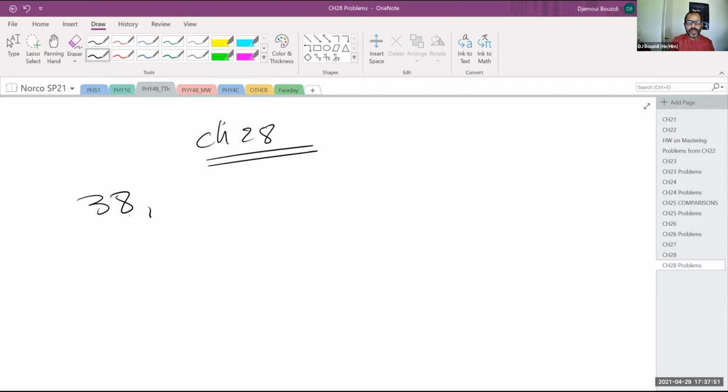In there, you were given charges. In here, you were given currents. In there, you were asked to find the flux of the electric field. In here, you are asked to find the circulation of the magnetic field. The method is identical. The answer, of course, is going to be different, because you're asked different things to find and given different things. But the point is that the method used there is identical to this problem, okay?